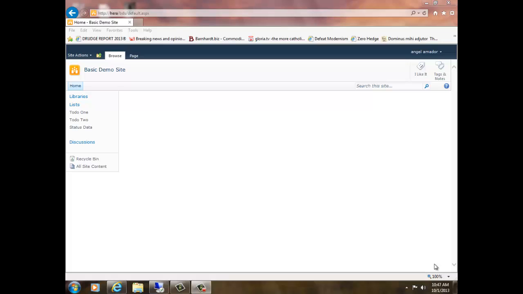Now, to effect changes in SharePoint, there's really three ways, right? At the most minimal, you have the browser. That's this, right? You have a bunch of things that you can do from the browser that can effect changes to the look and feel of the site. So that is called a customization. The second is SharePoint Designer. SharePoint Designer gives you a bit more capability than you can from the browser.